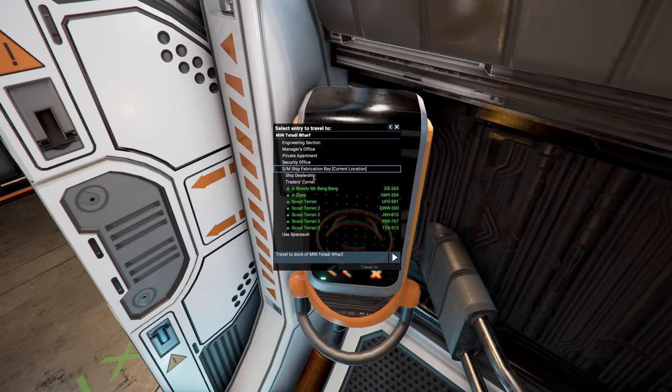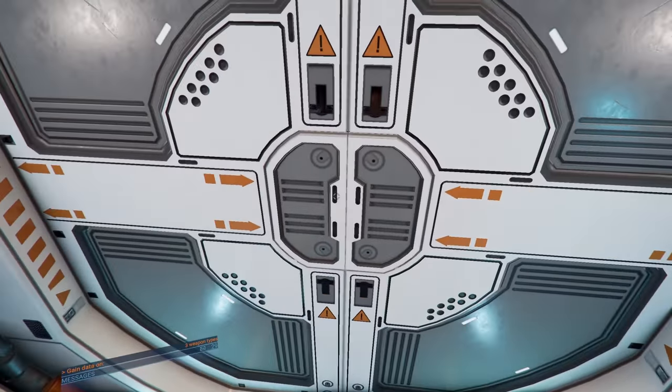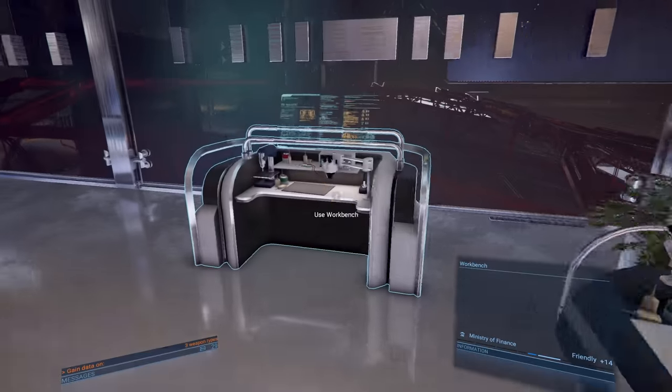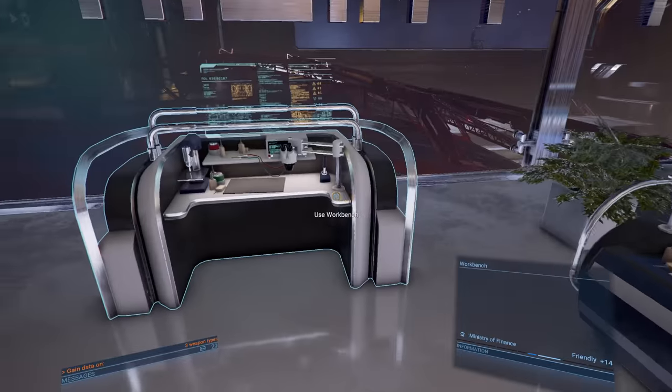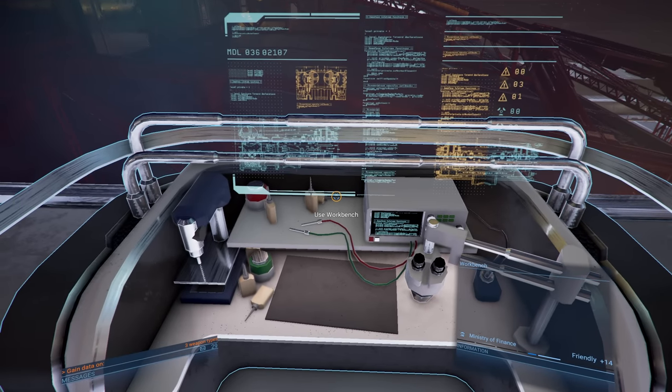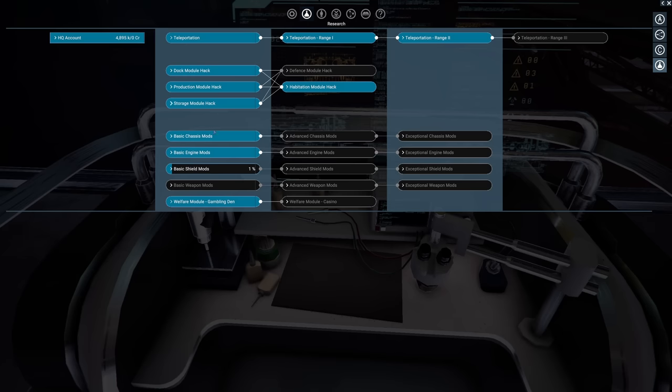So we pop over to the elevator, and we want to go to the ship dealership. Come on, let's go. Over here? Yes, there's a workbench. We've got your crafting bench, but we've also got a workbench. And here we can start applying mods. Now, I should probably go back out here for a second. Research-wise, we've already knocked out chassis mods and basic engine mods.